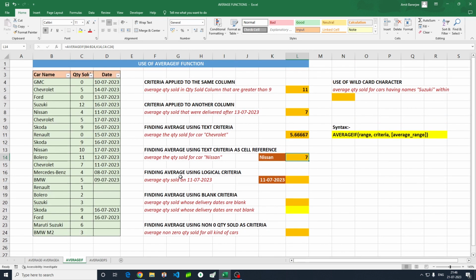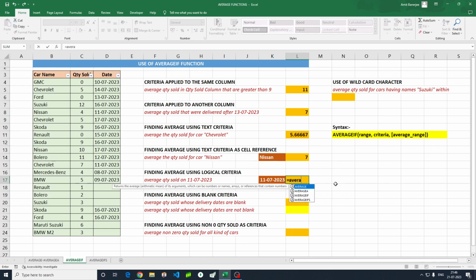Next, finding average using logical criteria. I will use logical criteria within the function for this date, and here I have to find the average quantity sold on this date, 11/7/2023. So equals AVERAGEIF. The range will be this date column.